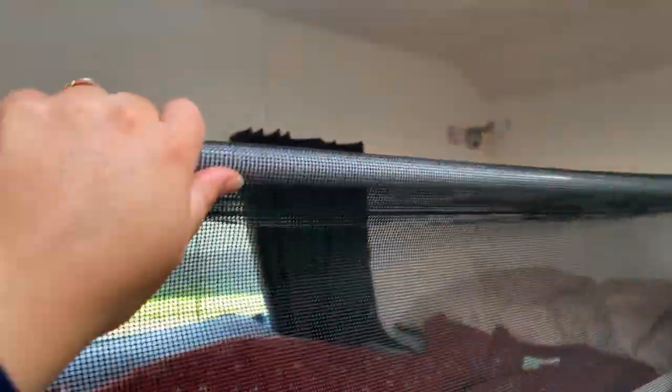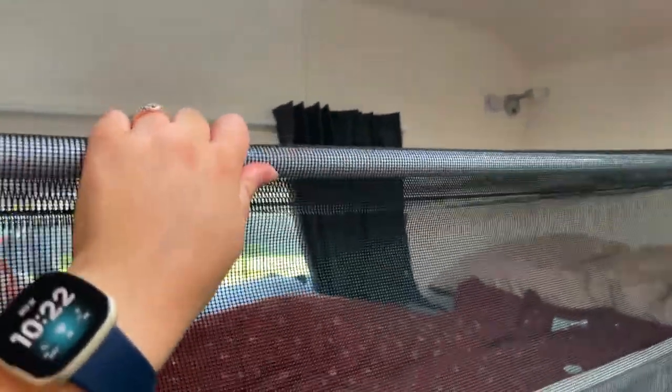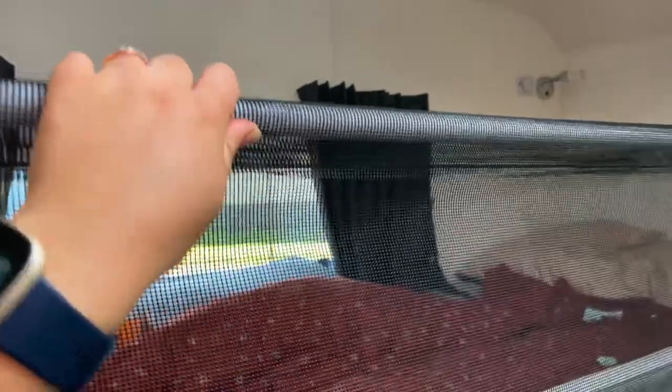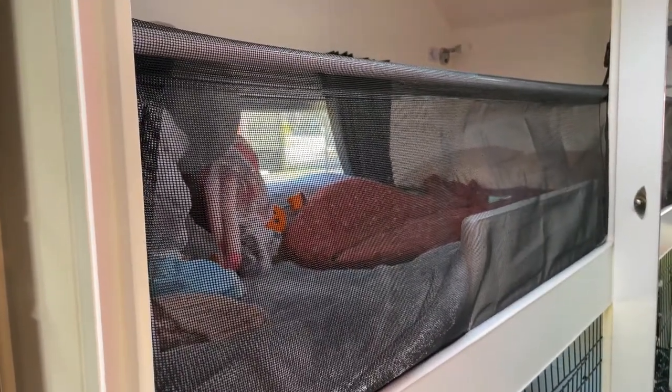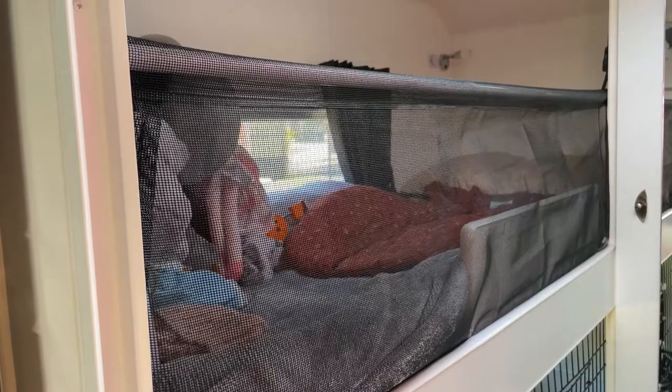And it's pretty secure. So I'm pushing down a fair bit here. I'm pushing back. And she's not going to fall out of that, even if she had to hang over the top of that. It's pretty strong. Strong enough to make us feel comfortable enough to sleep at night while she's in there.